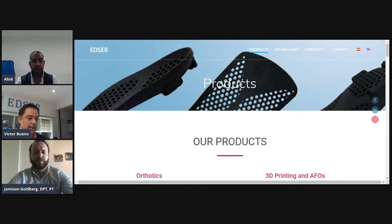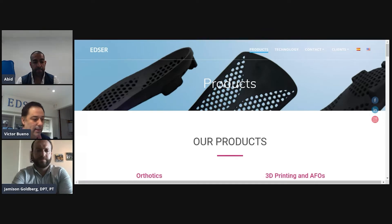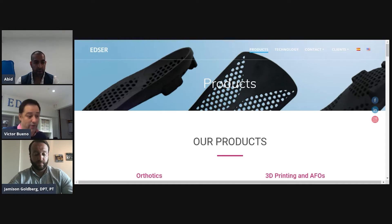For weight bearing scans, the first offering is the PawScan 3D, which is a 3D red laser scanner that also includes a laser alignment tool so that you can see hindfoot alignment, as well as a built-in camera so you can get pictures from the hindfoot. For non-weight bearing or semi weight bearing, the clinician can put pressure into it on the rolling rack or use the platform on either side so they can put their non-scanning foot next to it and balance themselves.